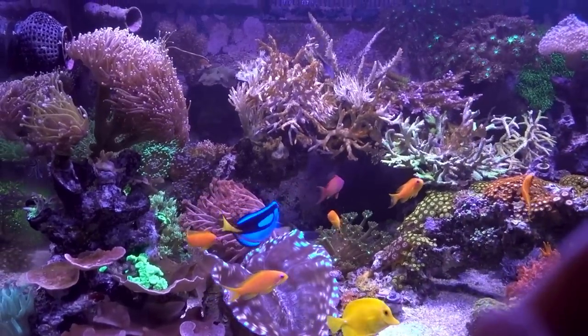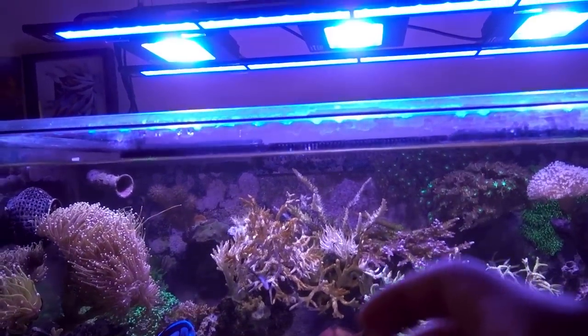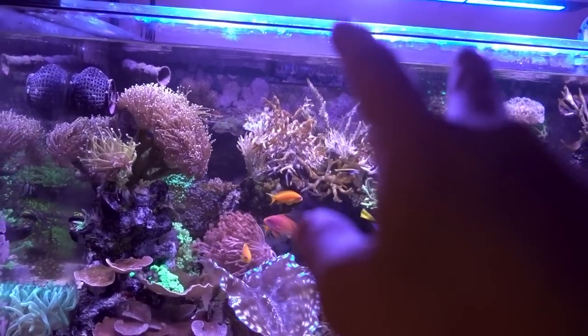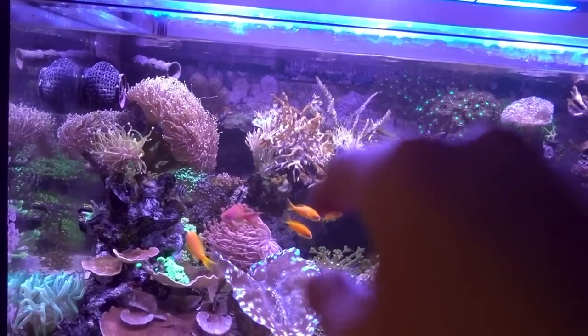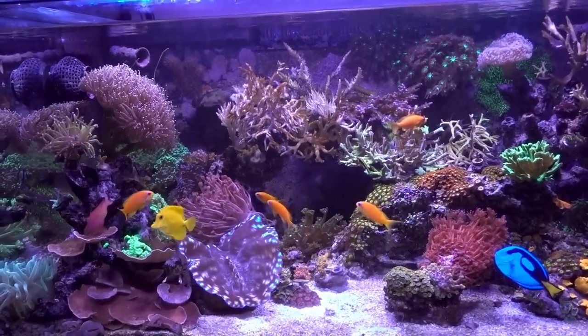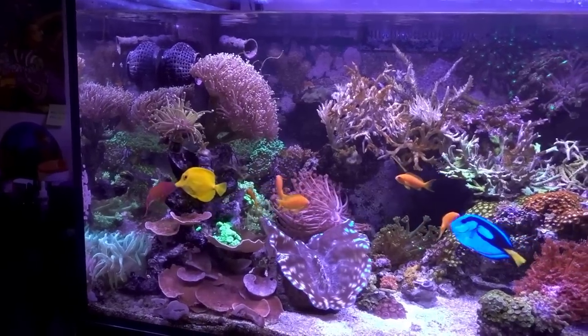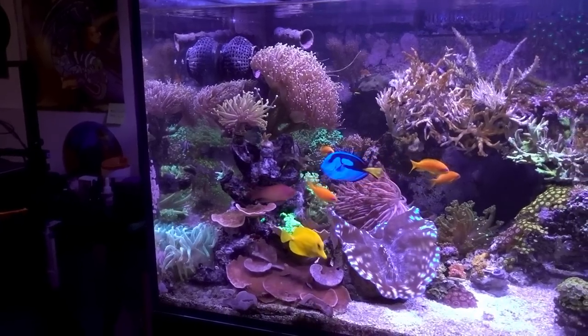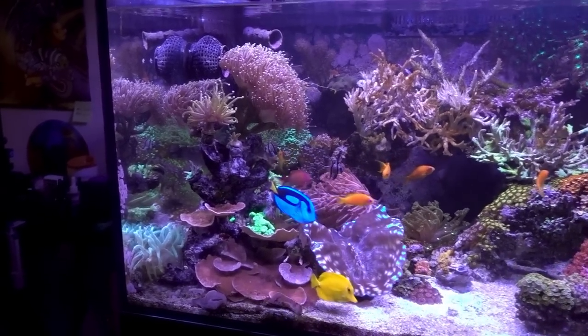So let's talk about what I did to fix this. Causing the issue was, I think, number one, light shark. And then in the last 2 weeks, there were 2 days where during the night, the temperature just plummeted. Normally, this tank is about 77.8. Those two nights, it dipped down to 74. For whatever reason, we are just having a cold spell, and I was not here to insert one more heater.